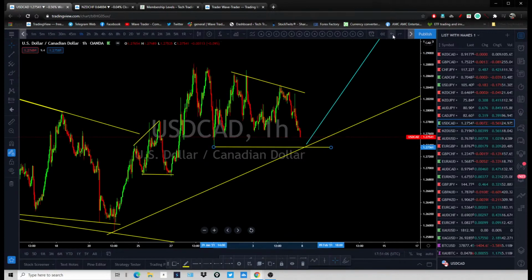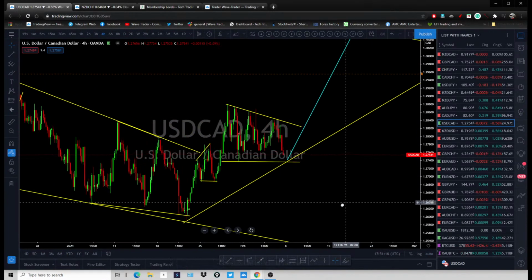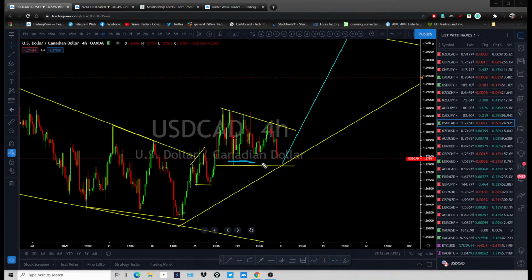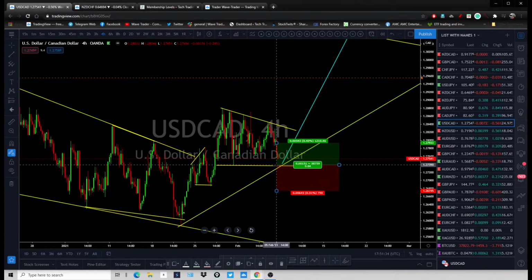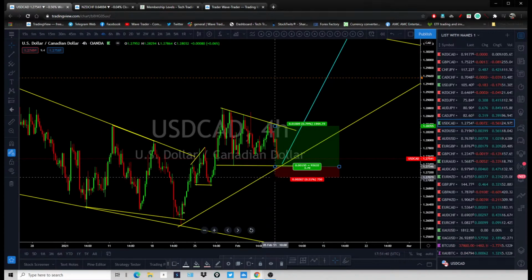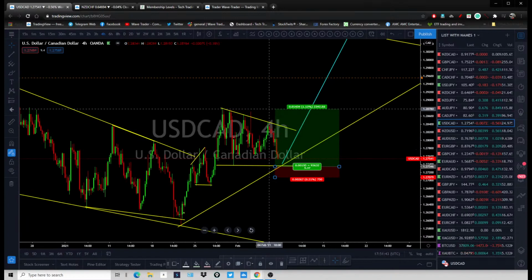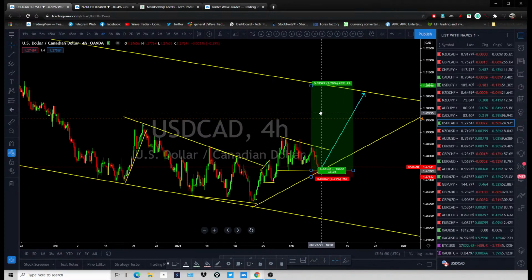Let me look at this 4-hour time frame. When the market opens, you're looking for a bounce off at the current price, a short-term bounce off that trade, back to that top within that triangle. If I pull out my risk reward ratio, you're looking for it to bounce off that bottom, a short-term trade going back up within that expanding triangle, or all the way back to that top.